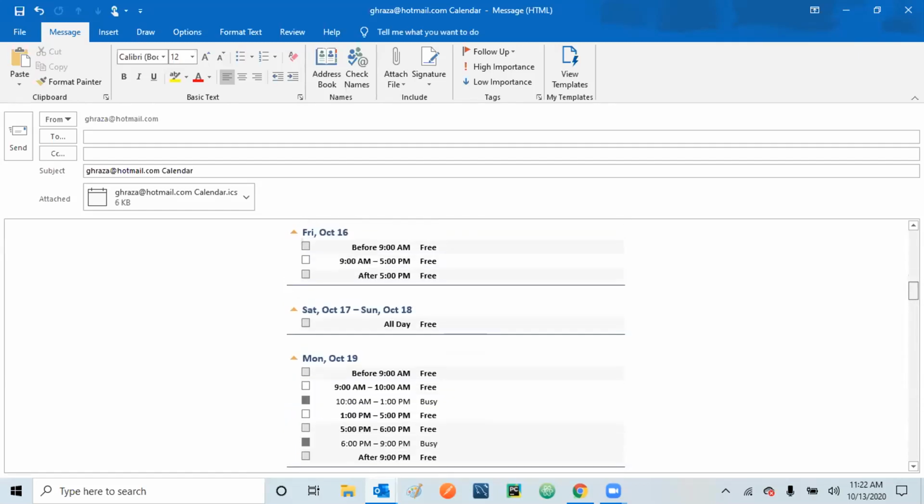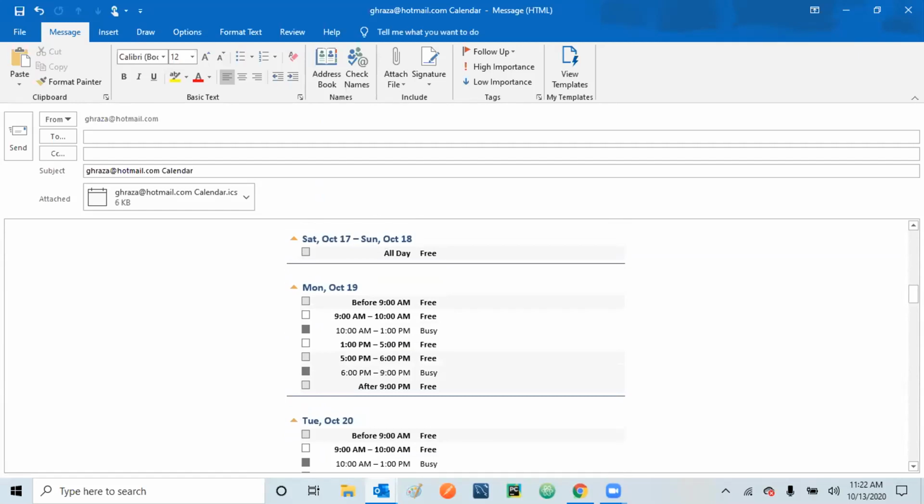Let's say once I send it, you can see some of the classes, like when I'm teaching on Monday and Wednesday, the evening class. It also shows that from 6 p.m. to 9 p.m. I'm again busy. I actually changed the timing of that class to 5 to 9 p.m. But just in case, because I've not updated it in my Outlook, it is showing me as only busy from 6 to 9 and not from 5 to 8. And that's how you can send your calendar to someone. I don't want to send anyone, so I'm not saving it.